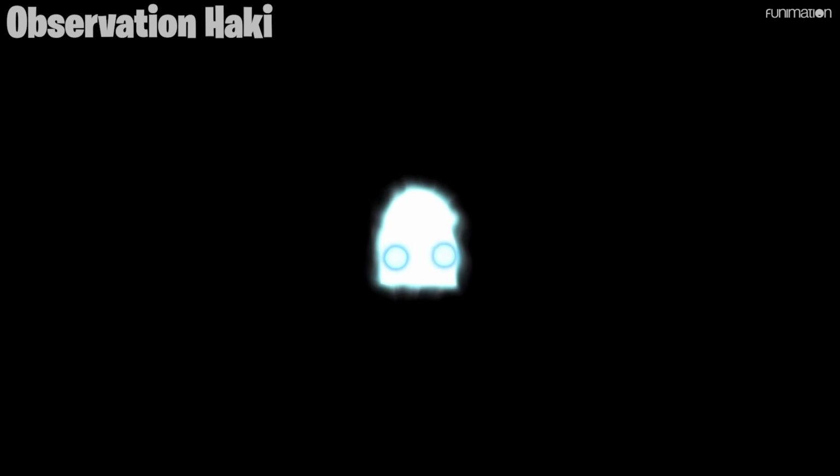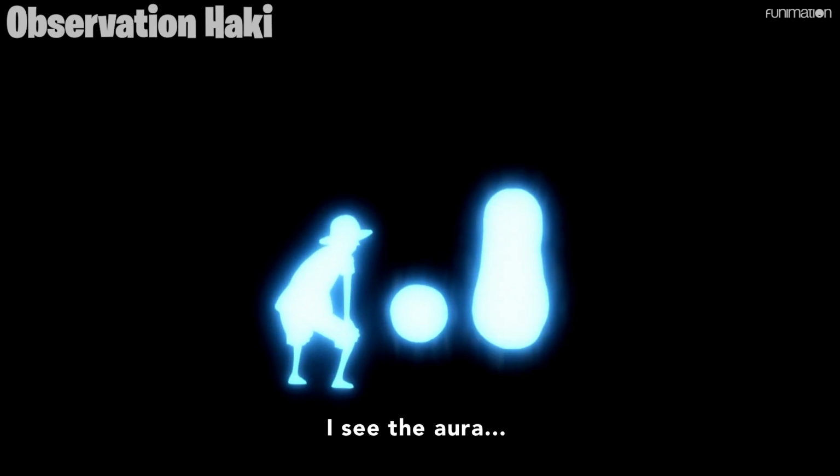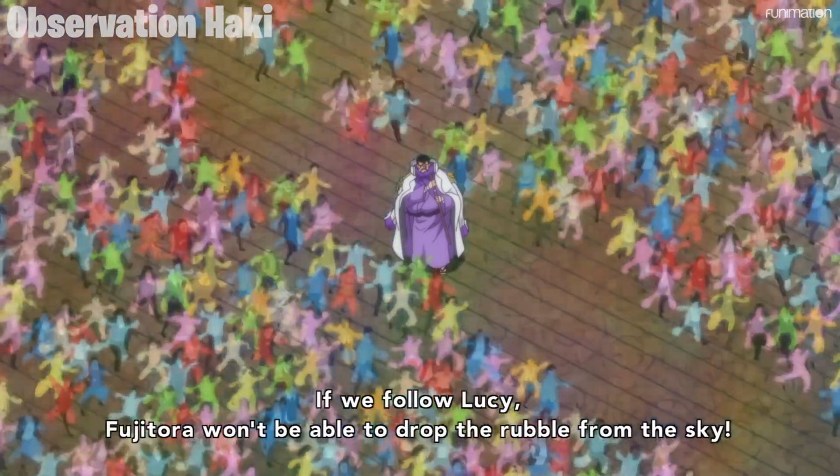The basic techniques of observational Haki are presence sensing. This allows the user to see others, whether they're hidden behind buildings, too far away for the eye to see, or overall just hiding their presence well. However, the user can't see the animal or the person by any physical characteristics. Instead, they are shown by an aura of a certain color on a black background. This was seen with Usopp sniping Sugar in Dressrosa, and also with Issho, how he sees the world.